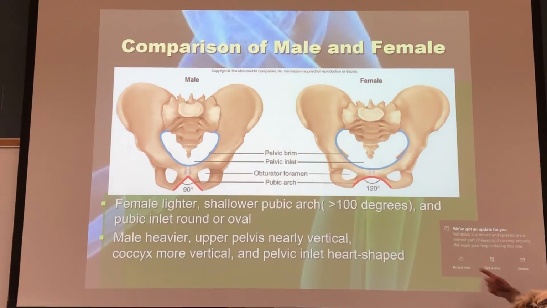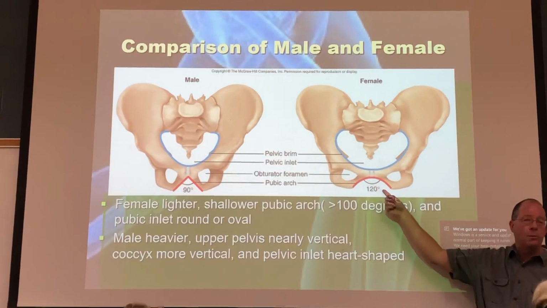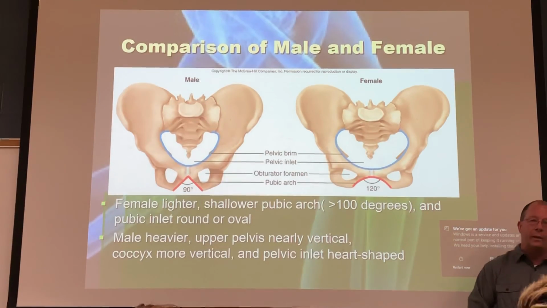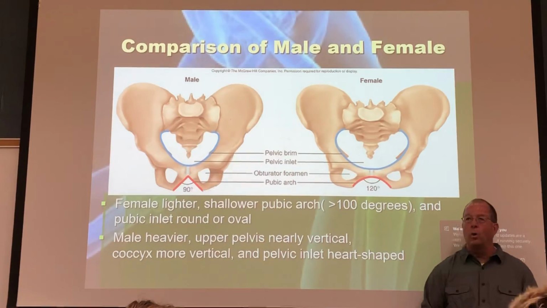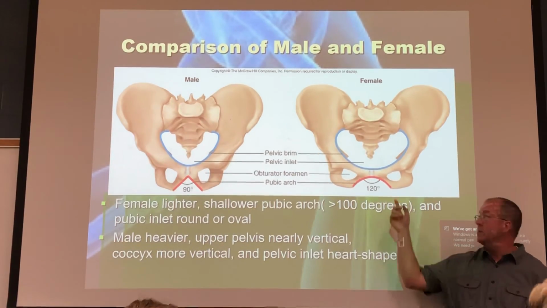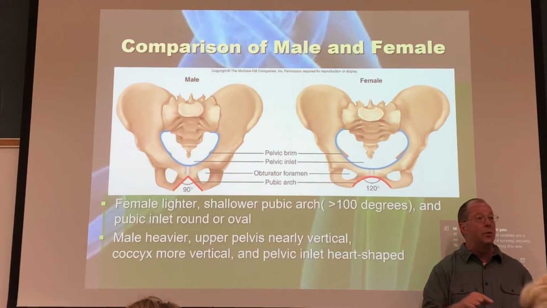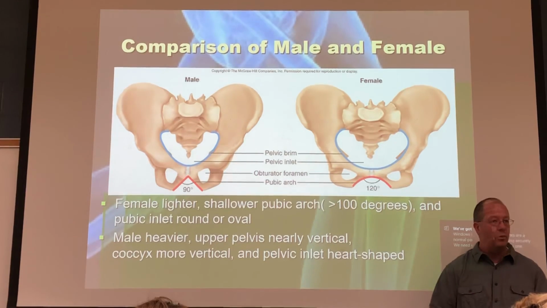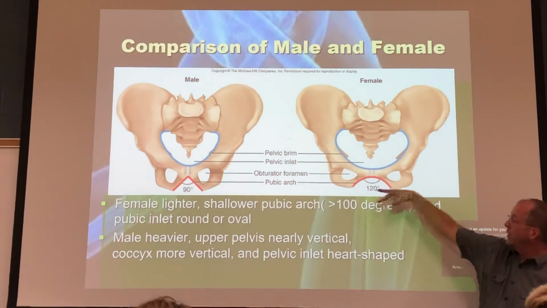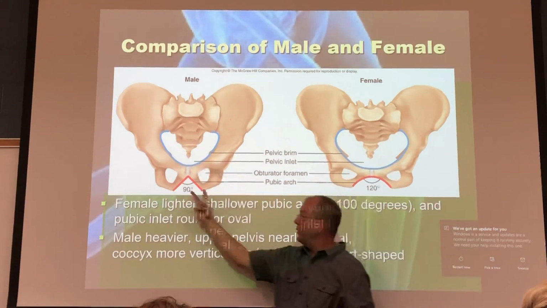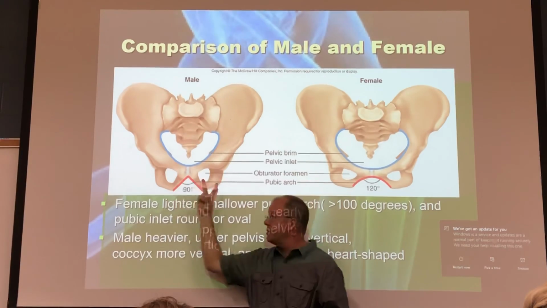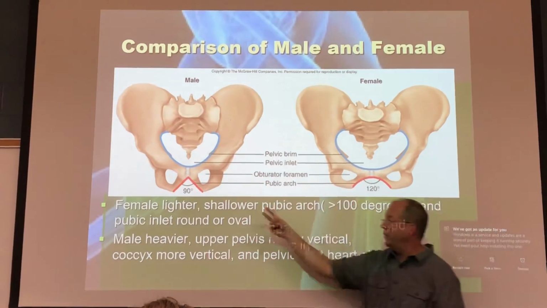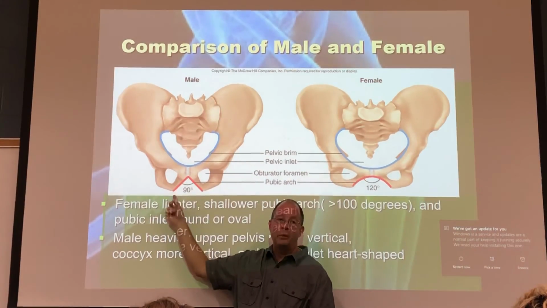The other thing is I want you to look at this angle. It's called the pubic angle. And on Tuesday next week, when this group comes back in, maybe just for fun, see if you can go up to a skeleton and say, hey, this is a male or this is a female. Tonight in lab, go up to a pelvis and say, I think this is a male or female. And all you have to do is go like this with your fingers. You say, is it wider than 90 degrees? If it is, then a baby's head can get through that. If it's tighter than 90 degrees, that's a guy. There's no baby's head coming through that.